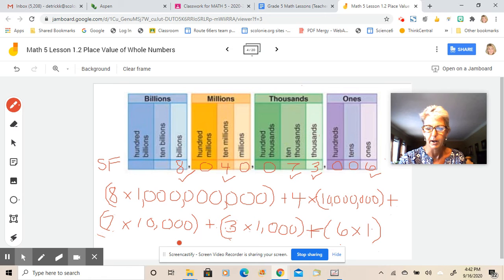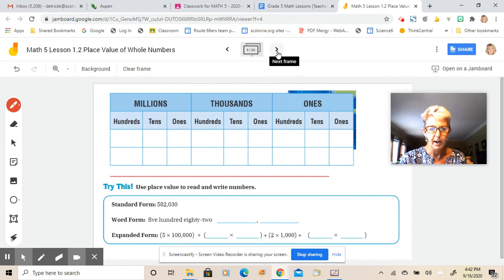Now, I don't have enough room to write it out, but I just said it, so hopefully you would know how to spell what I just said in the event that you were asked to do that. All right, so let's look at something like this. They're giving you the standard form here of 582,030. So if we were to fill in, I like to work backwards on these charts when I fill it in. So the last digit there is a 0, then the 3, then they give you the 0, and then they give you this 2, then they give you the 8, and then they give you the 5.